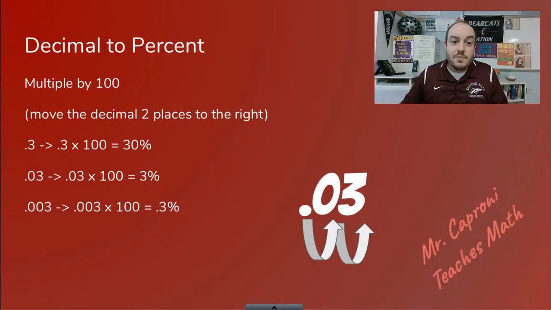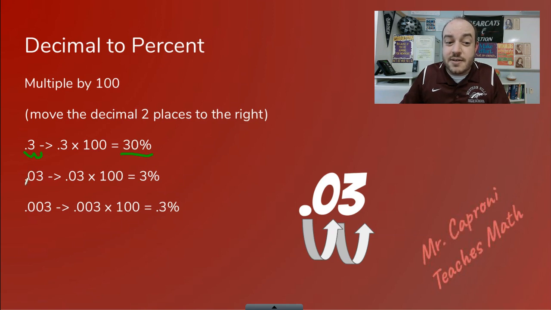For example, a lot of people look at this, and when they see 0.3, they like to put that as 3%, which is a very common mistake. But instead, you need to move it over twice, which means we need to add a second place value there, which actually gives us 30%, not 3%.